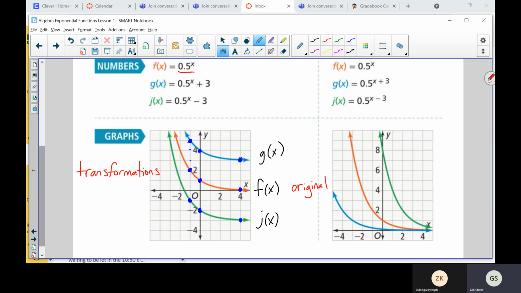So the original equation was this, right? So I took that original equation and then I just added 3 for every point on the line. That's what I'm doing, because x could be an infinite number of values. That's why we shifted it up vertically, because this is just the answer. So every answer, we're just taking the answer and adding 3 to it, which looks like a shift up. Although it's kind of hard to tell that it's shifting up, because over here, it's hard to tell that these are shifting up 3. I mean, you could do it from here, like if we put a point there, 1, 2, 3, well, down 3 technically.